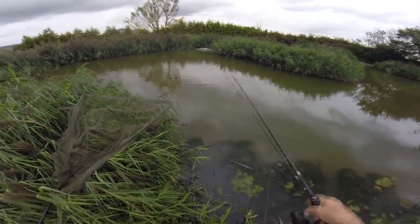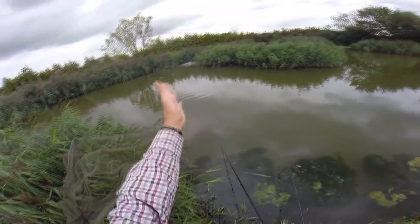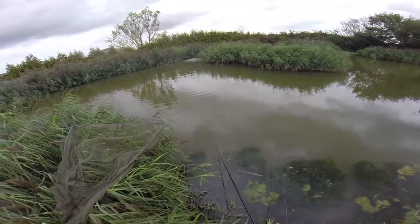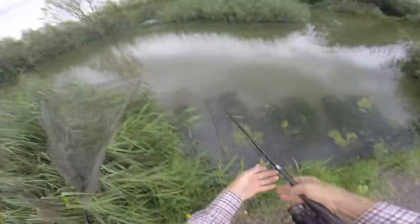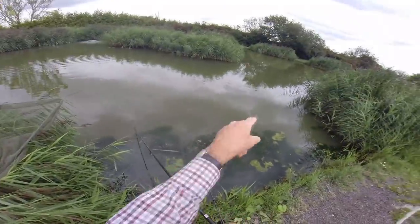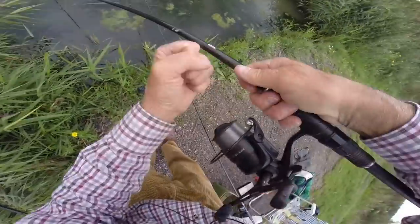Pull him back a bit. And sink the line. It's important to sink that line there, otherwise the wind's going to pull on it if it does come up. I mean, at the moment there's no wind, so it really doesn't matter. And I'll just wind up like this and just tweak it. There's a fish move there. I wonder if that was a cat.